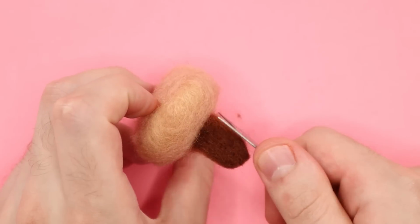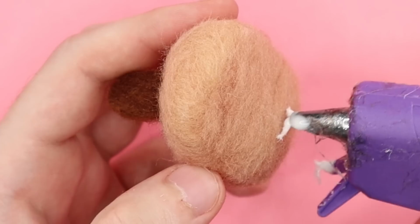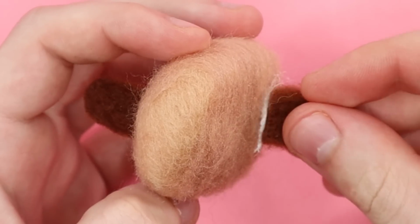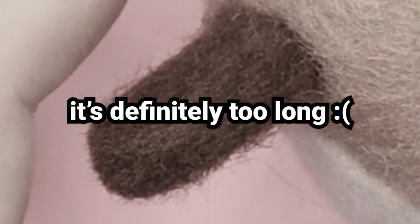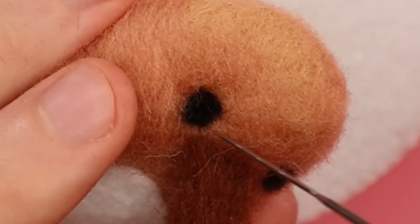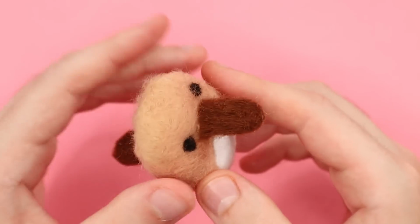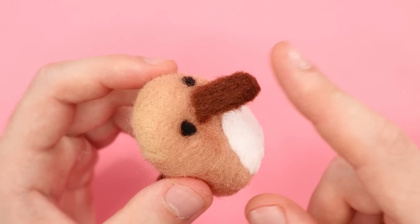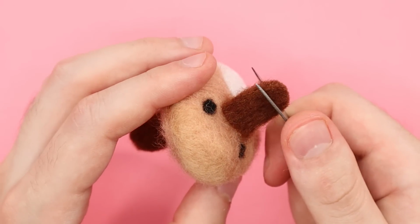Since I don't own the platypus Squishmallow, I'm not entirely sure about the proportions and measurements, especially for the tail and his duck-like bill. I might have made him too long, really have no idea. More on that later. His face is pretty simple, just two beady black eyes, and that's pretty much it for Santino. Except the more I looked at him, the more disproportionate he looked. I feel like his bill should be shorter, right? I don't know. So then I made the executive decision to chop off like a third of it.